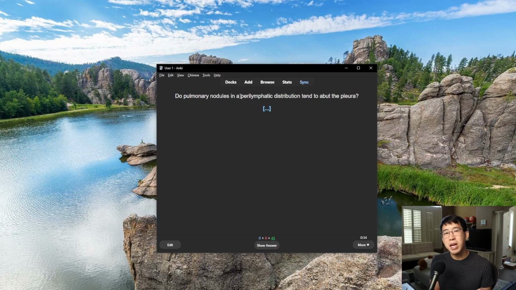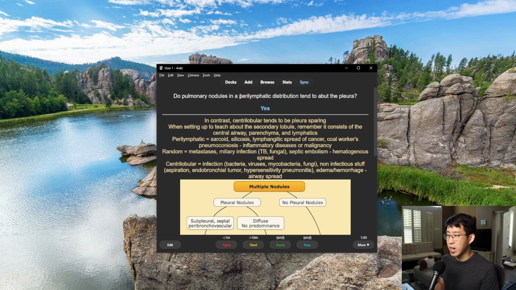Now, there are three main patterns of multiple pulmonary nodules that you should know about. So you have centrilobular spread, and that's going to be diseases that tend to spread through the airways. So think about infections or fluid. And then you have randomly distributed, which is going to indicate hematogenous spread. That's a lot of times going to be malignancy, or some kind of fungal infection. And you have lymphangitic spread, which I also tend to think of as a lot of times malignancy.